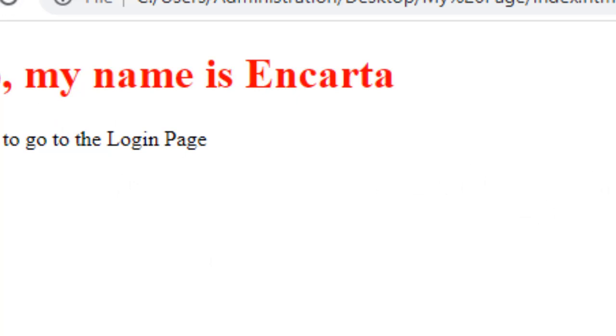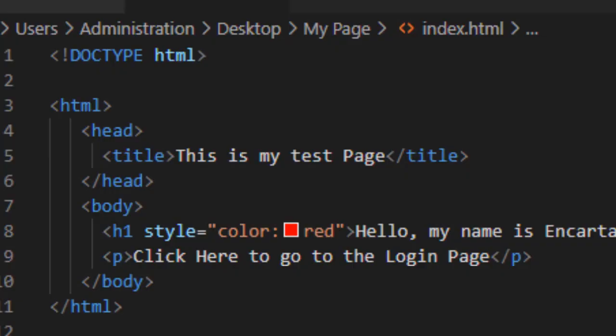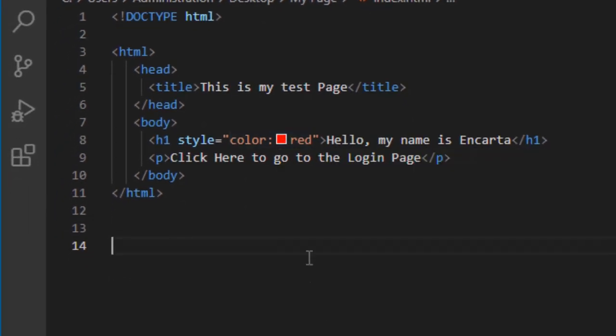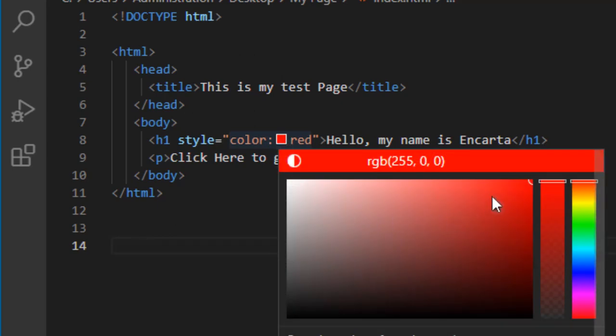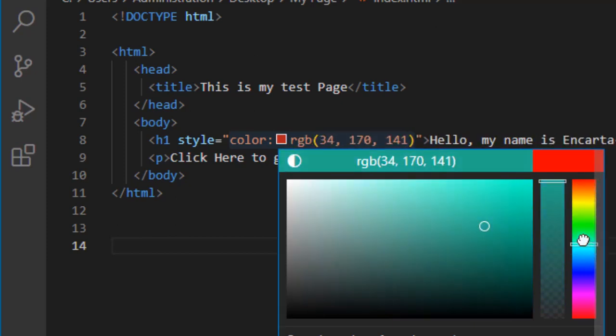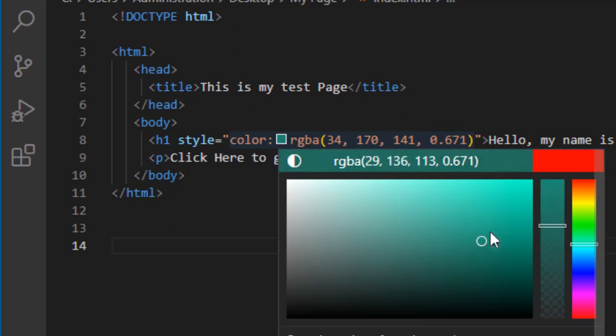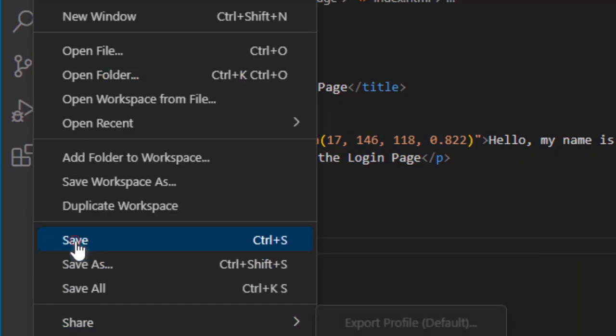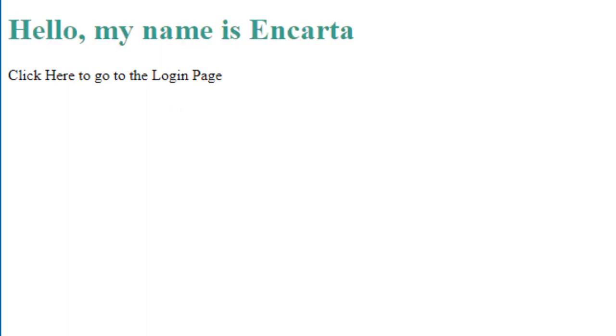Now, Visual Studio Code is so advanced that instead of just hard coding, after putting in your red, you can see that it has given you a dot with a red on it. You can actually hover on that red to display this. You use this to set the particular hue of the color you want. Assuming I want something like this. Okay, something like this. This is what I use. You just leave it, file, save. Then when you come to your browser, reload, the text will appear in that color.